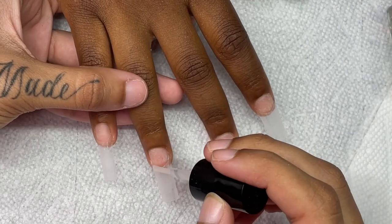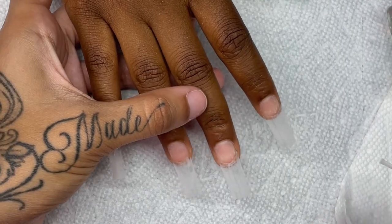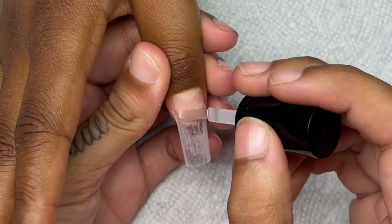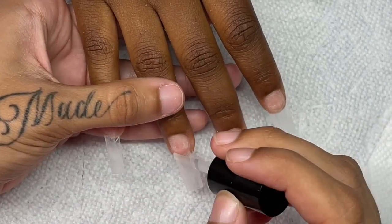I removed the shine from her natural nails, pushed back her cuticles, and applied my NOTPOLISH C-curve tips, and then cut them down to her desired length and shape them. Now I'm going in with my Mia Secret Dehydrator in Bond, and then I'm going to get into application.